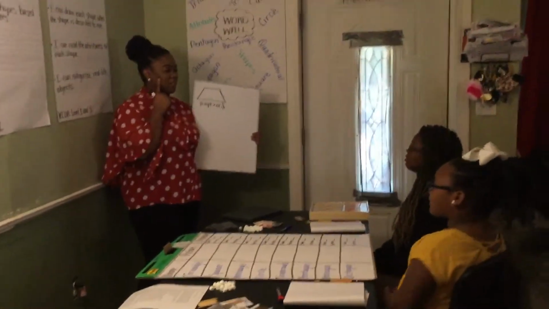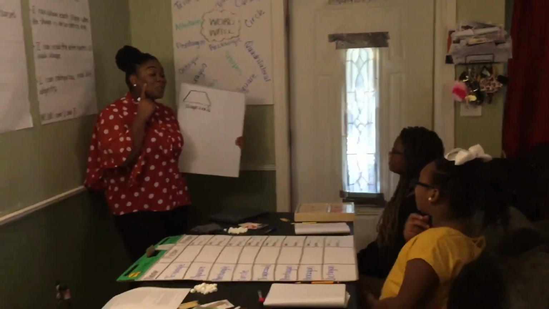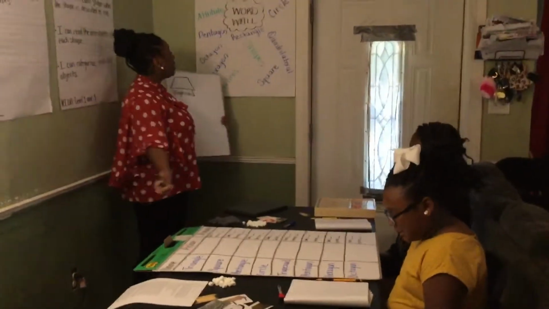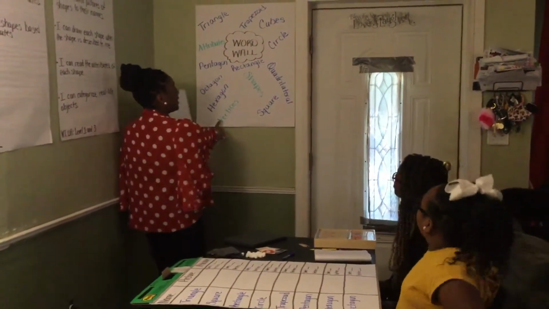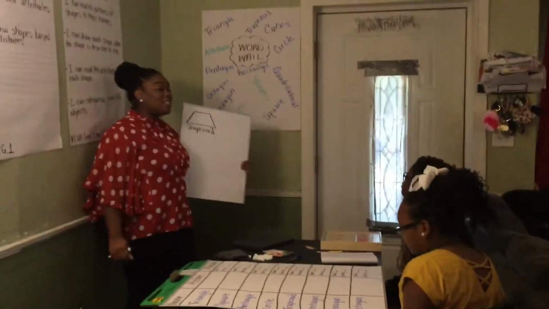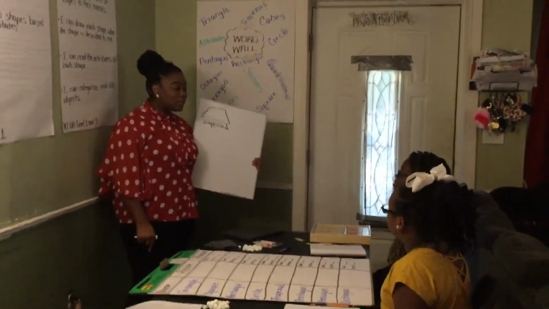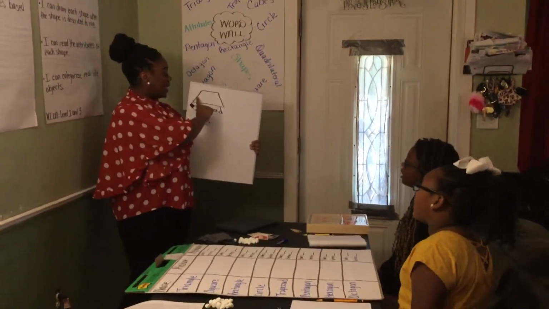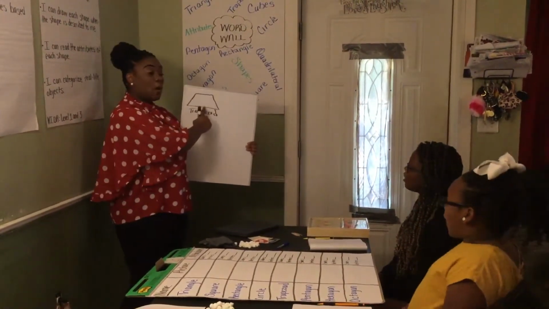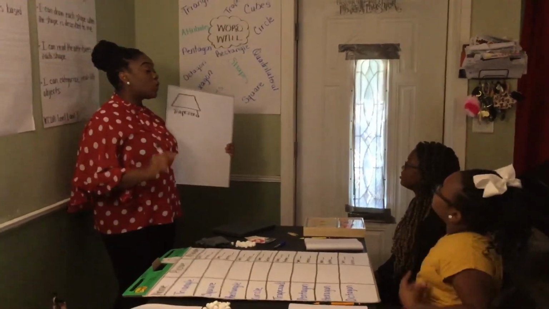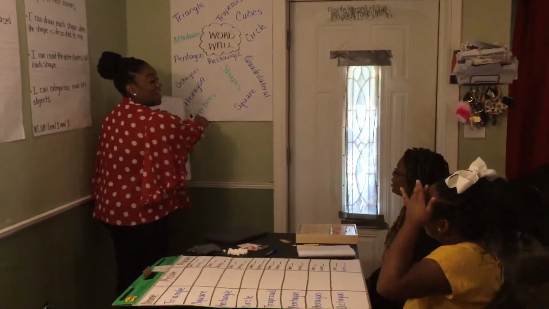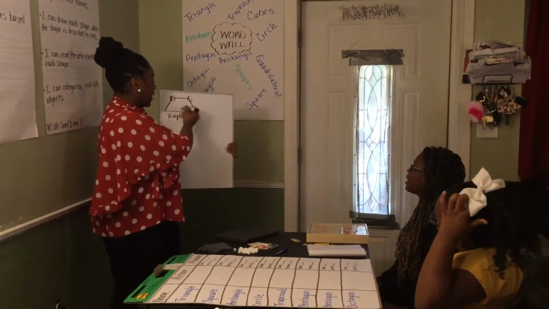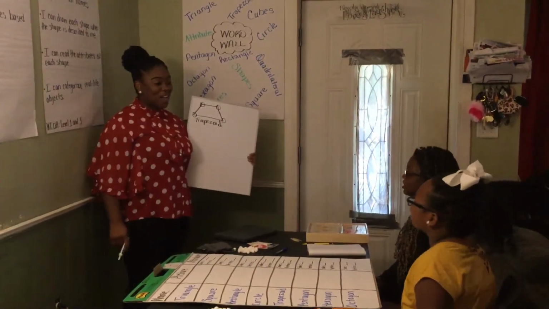What are those called? Those are called vertices. Repeat, vertices. If you look at our word wall, we have the word vertices up there too. Vertices is another way of saying corners. Those are the corners. So we have, count with me, how many sides? 1, 2, 3, 4. How many corners, or what's our new word? Vertices do we have? 1, 2, 3, 4. Oh my gosh, you guys are great.